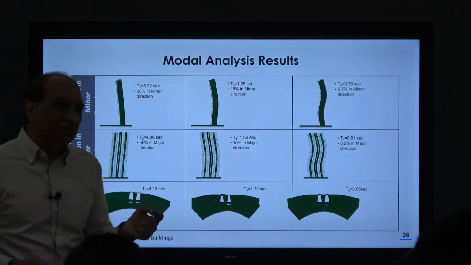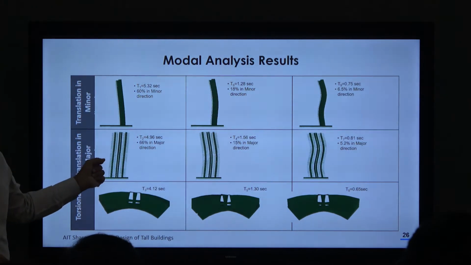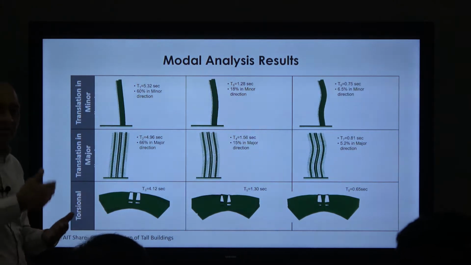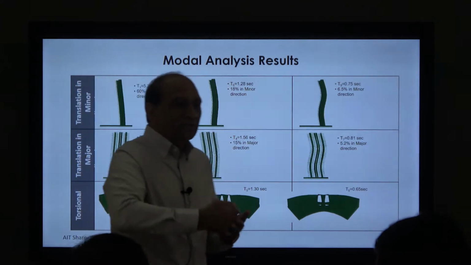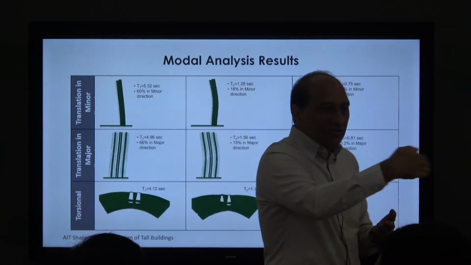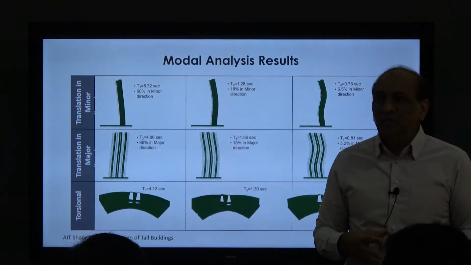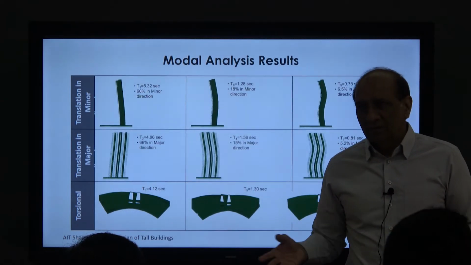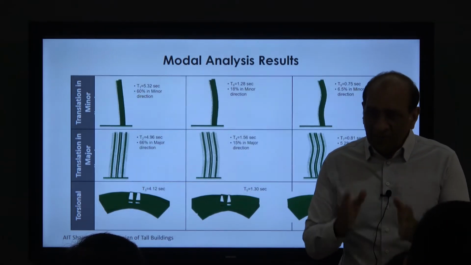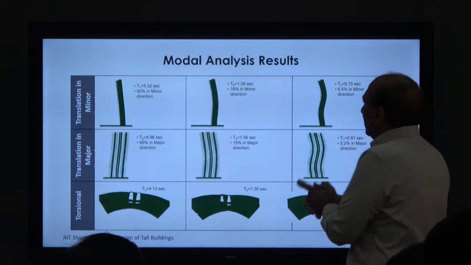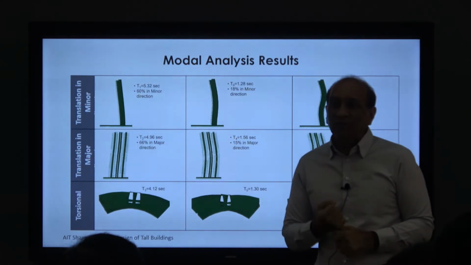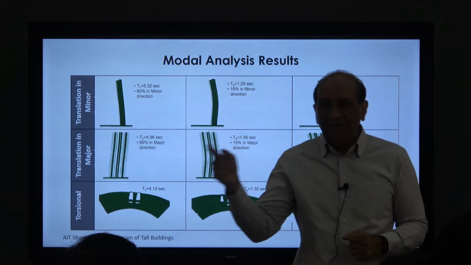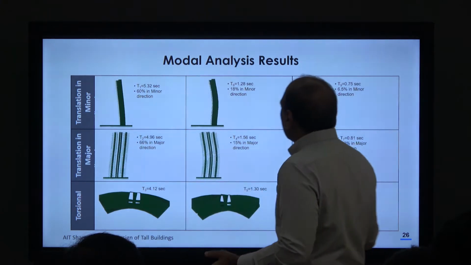And what we are interested in is the directional modes. We are interested in the first 3 x-directional modes, first 3 y-directional modes, first 3 torsional modes. That means 9 modes at the minimum. You can go higher, up to 12 modes or sometimes more. But for a typical tall building, the absolute minimum is 9 modes that we would like to look at, 3 in each direction. Now look at this diagram.